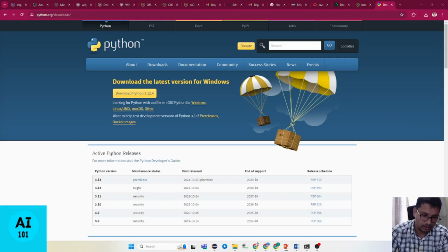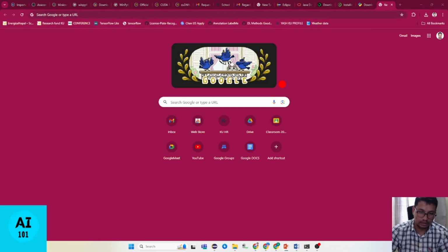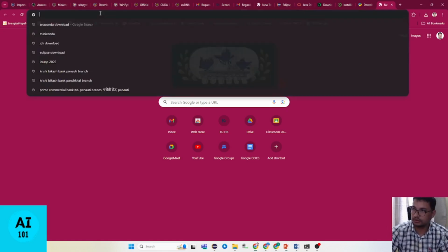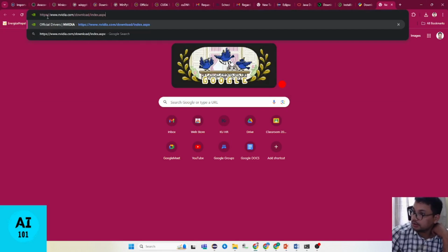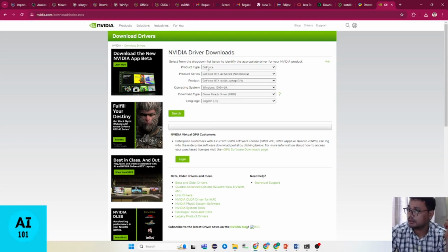If your system has CUDA or a GPU, then you can install CUDA also for the GPU. For example, from NVIDIA, this is the site, nvidia.com download. First you should install the drivers.